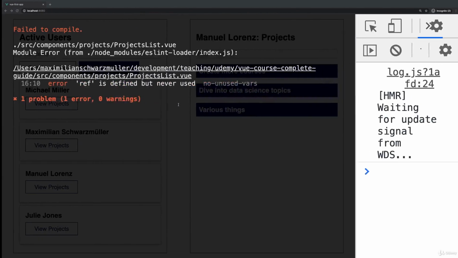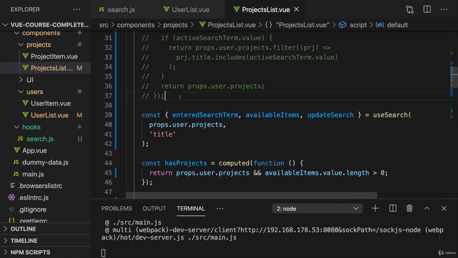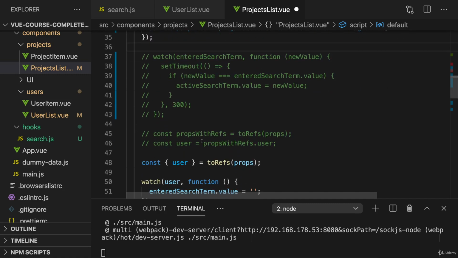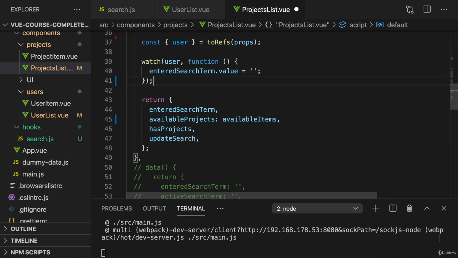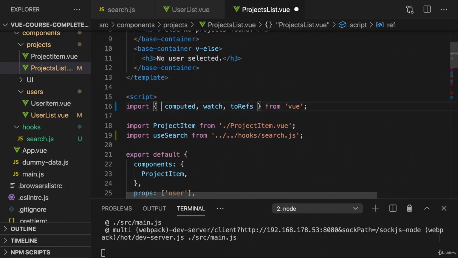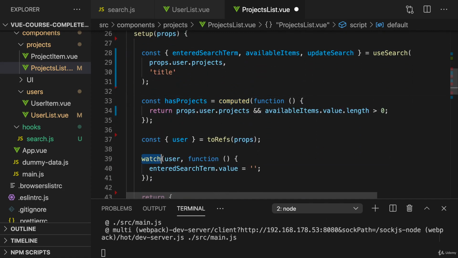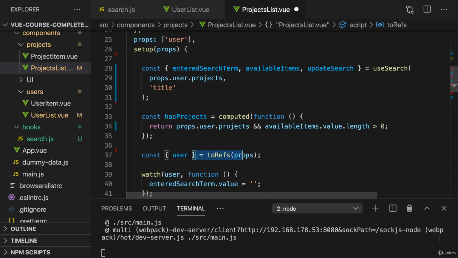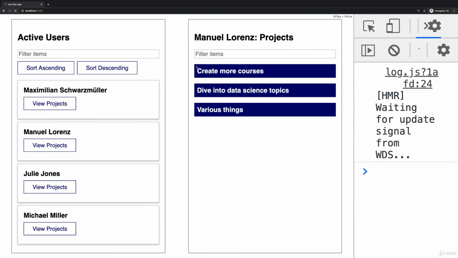And with that, yeah, I'm still importing a bunch of things which we're not using anymore. Let's maybe remove all the comments here so that this is a bit easier to see and to fix. Like this. And we're not using ref anymore. We got no other refs in here. We still got another computed property and a watcher. So we want to keep those imports. We also still use two refs, but we're not using the ref function anymore. So we can save that and get rid of it.